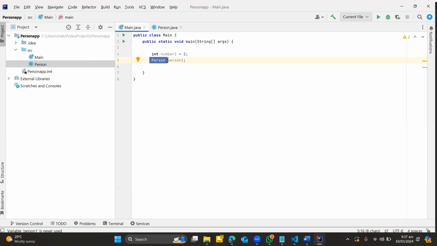Now, once you tell the computer to do this, there is a problem. The computer doesn't have the information for Person. With integer, it already has integer settings in its system. So when you tell it to create a space suitable for integers, it knows what to do.